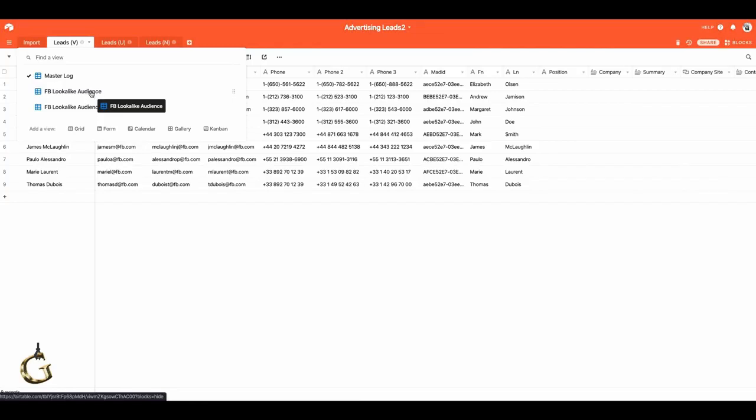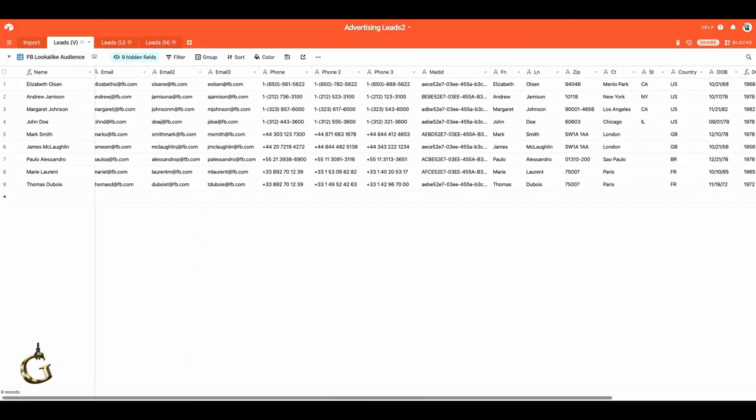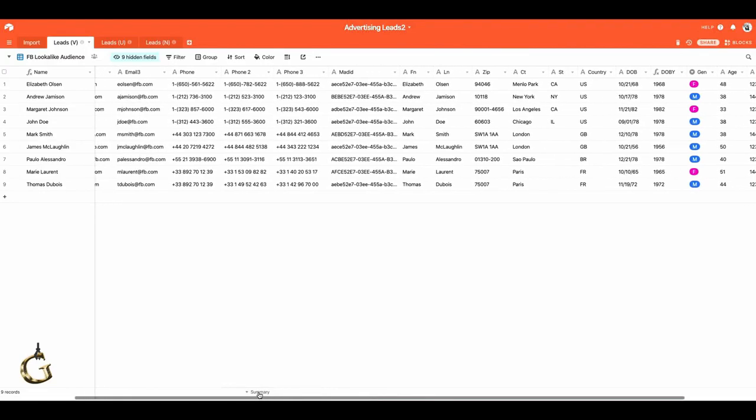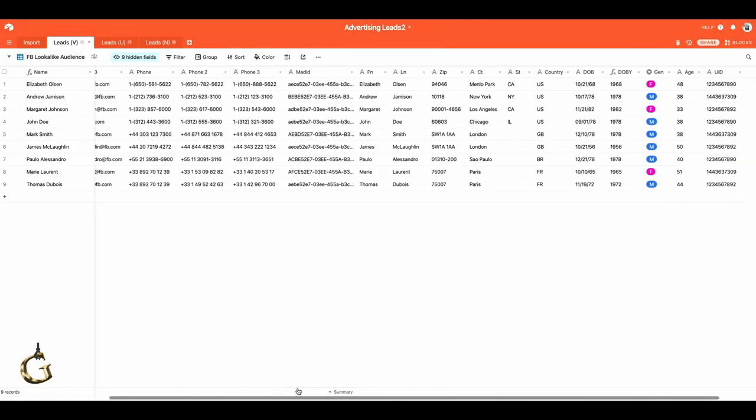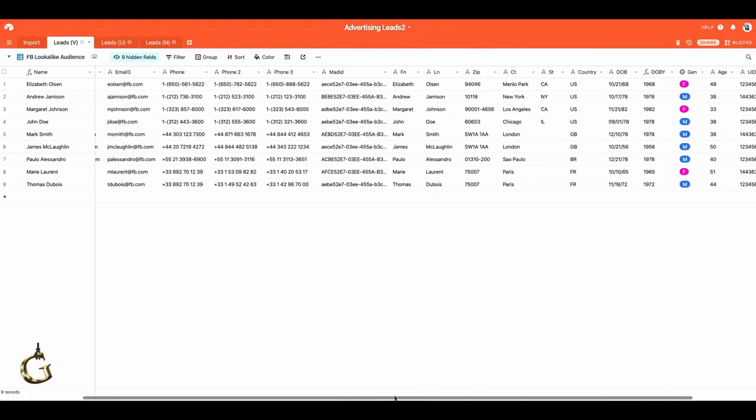So as you can see over here towards the right, you see the empty fields. If I go to my lookalike audience, I have it set up to only show the fields that Facebook uses. And in this case, this is just the lookalike audience. This is not a value-based lookalike audience, so there's no value column here, as you'll see in the next view.